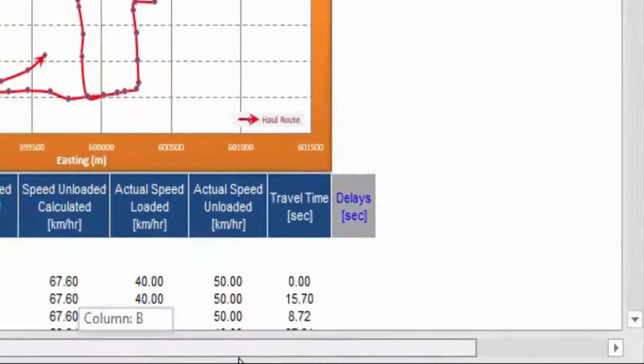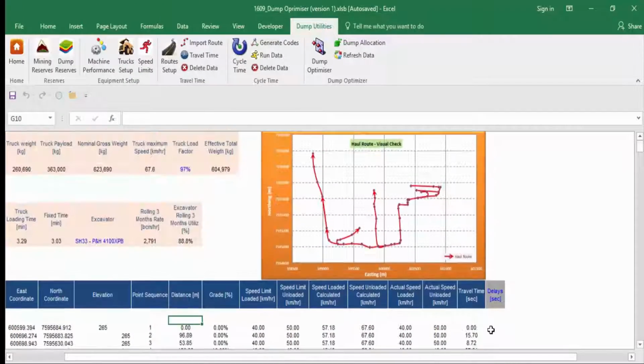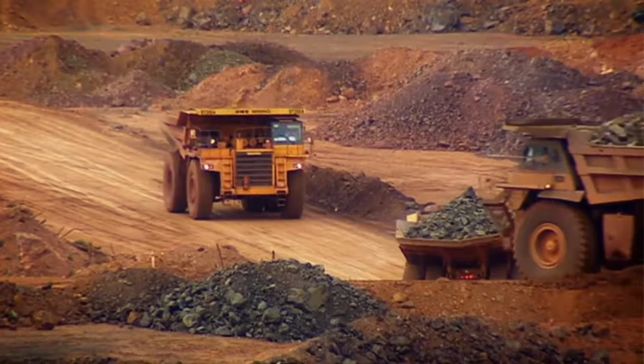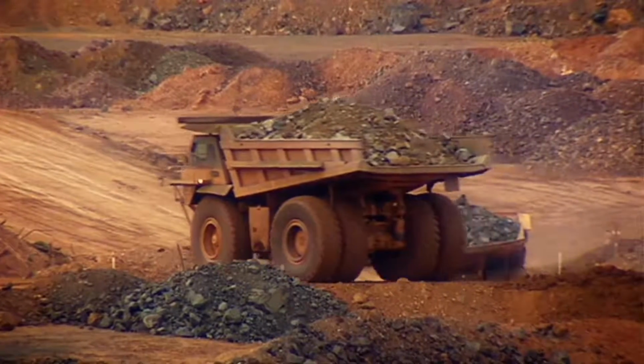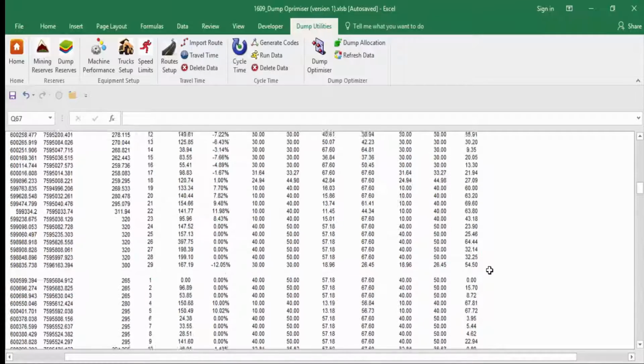Also here we can introduce manually the different delays. Some delays due to traffic intersections, stop signs, crossings, or maybe another condition. In this case, we're going to put 15 seconds, 20 seconds, 30 seconds, maybe nothing.